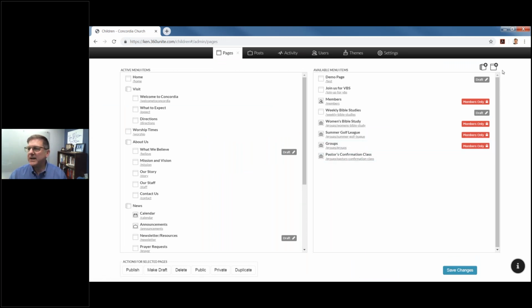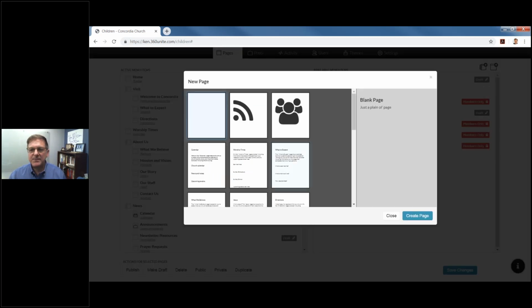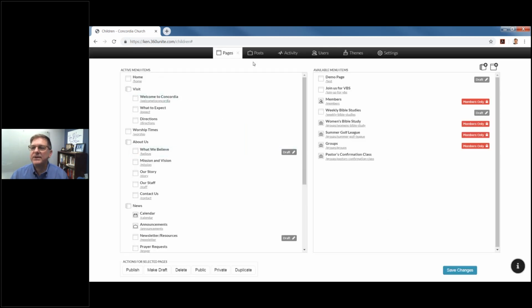And remember, when we were adding pages, I mentioned there are a couple different options for you here. There are feeds and there are groups. The feed, I want to show you just a neat example of what you can do with both of these. The feed is what they call really simple syndication, and it's just an easy way to keep adding materials. And if your members have subscribed to those pages that are able to add materials like that, they'll get updates on it. So let's take a look at an example that I've already done, which is announcements.